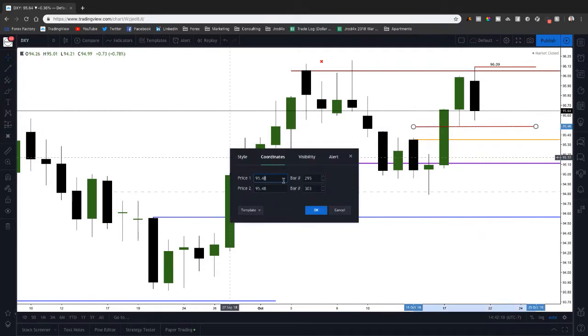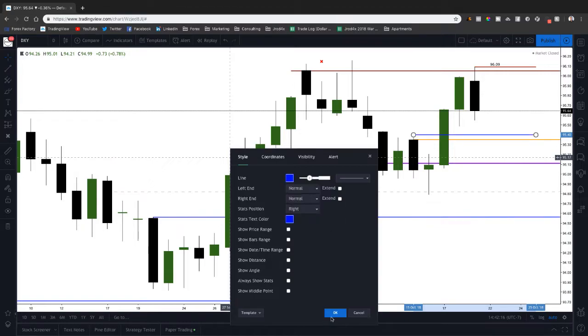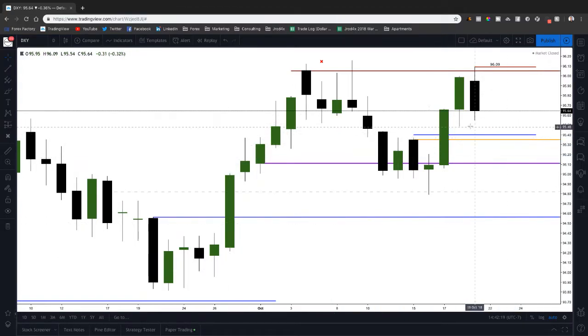And I'm just marking out this level really quickly on my chart so I can have it on here. And I'm just going to make this blue. Okay, so that is the first level of support that we should come into contact with if this market does trade lower. Obviously, if it decides not to trade lower and we just continue shooting up, then we'll have to get on board any trades with another potential support level. But as of right now, where current price is, I believe we'll see a bit of a retracement down into the 95.40 to 95.35 level.